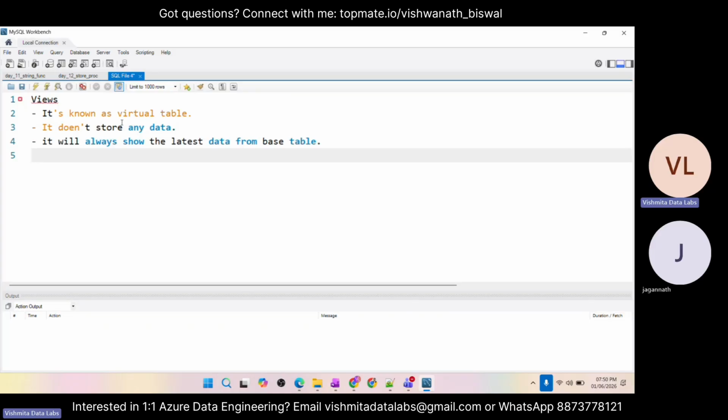With the remaining 8 columns I will create a view and give access to that view to other teams. This is very useful in terms of security. Views are very powerful. We'll see how we can create a view. It doesn't exist physically, so that is the reason we call it a virtual table.